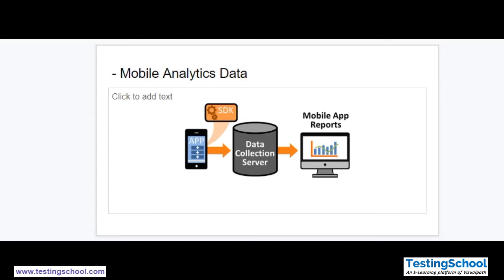The platform providers are there. Then there are the operating system providers, the OS providers. Then a few market data providers are available in the market, then tool providers, and of course the application developers and the testers. So in order to contribute effectively to test planning discussions and test analysis, a mobile application tester should be aware of the following factors.